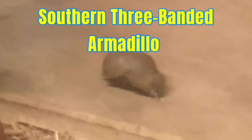Again, like the cats, the last time I saw this species was in Cincinnati Zoo's Night Hunters. And I usually never see this species quite active. I thought this was really funny and really cool at the same time, because I never saw a three-banded armadillo on the move this much going back and forth. And yes, that did make me very dizzy. Even I'm dizzy right now.